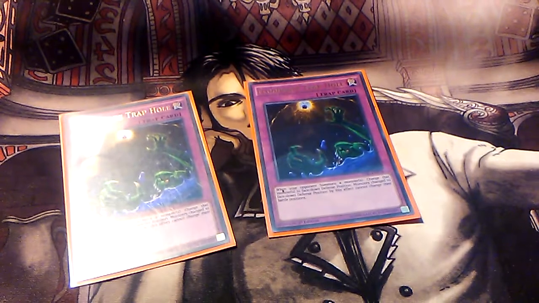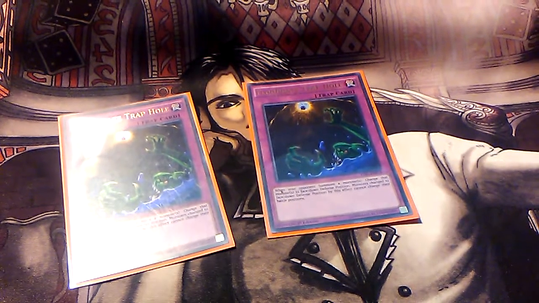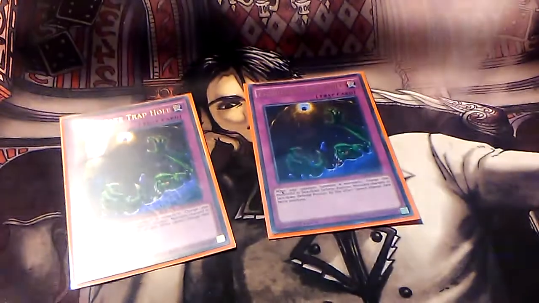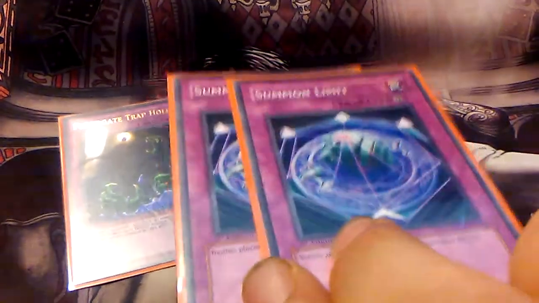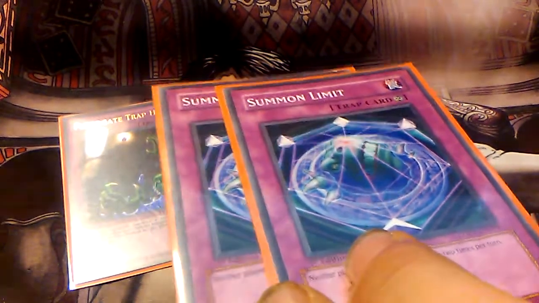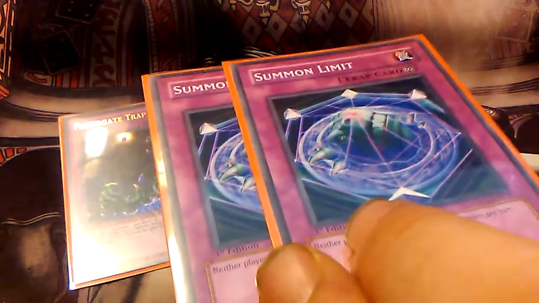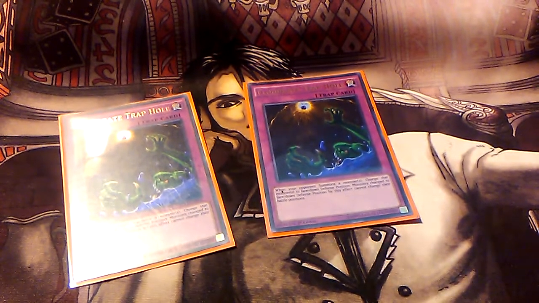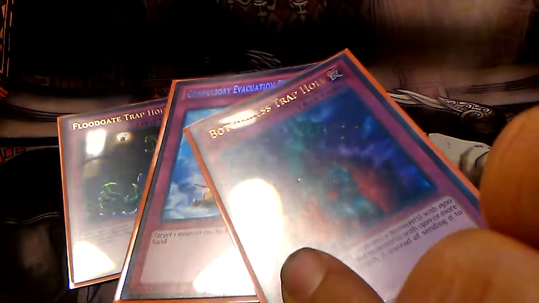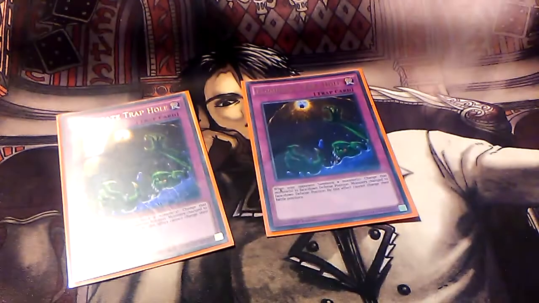And then we have Floodgate Trap Hole, and you can run 2 copies of that, or maybe if you don't like Floodgate Trap Hole or don't have it, you can also use 2 copies of Quaking Mirror Force, 2 copies of Summon Limit, which is highly effective against a lot of decks, i.e. Paleozoics, i.e. the World Chalice. Or you could run one-ofs like 1 Bottomless Trap Hole and 1 of Compulsory Evacuation Device.